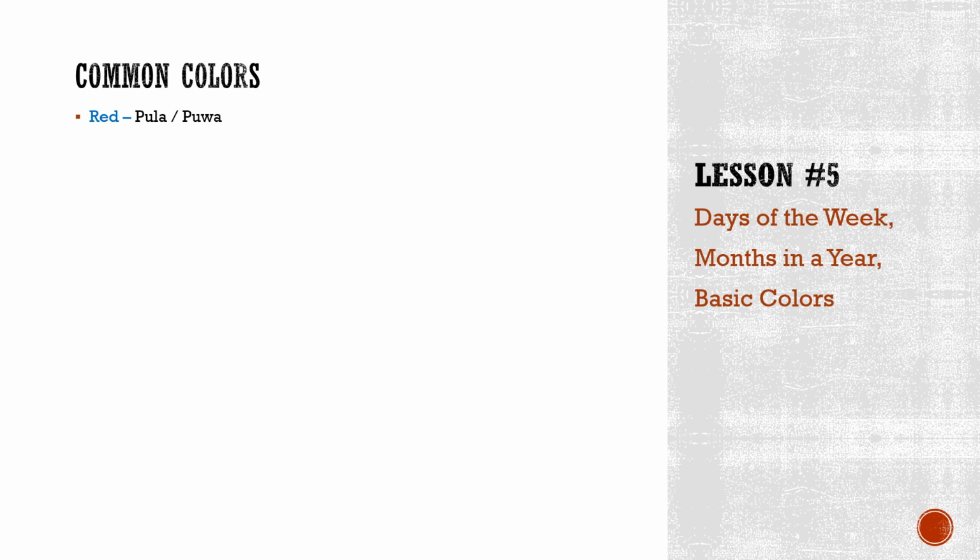So red, that's pula, or again, you can also say pua. Now in Cebuano, it's usually a W sound for an L sound. So instead of saying pula, if you're in Mindanao, pula, and then you go to Cebu, you'll probably hear pua. Yellow. Yellow is dalag. When you're in Cebu, it's shortened, so you just say dag.